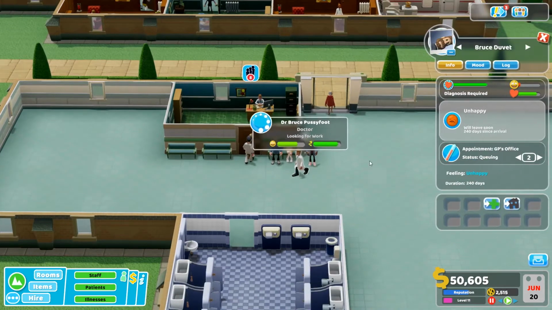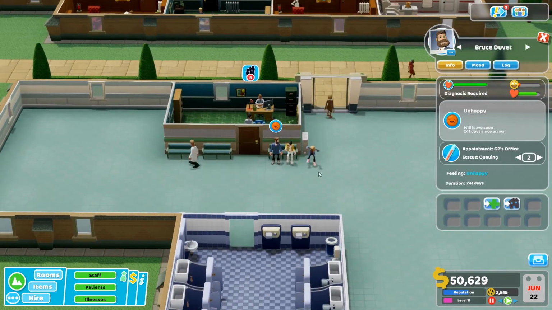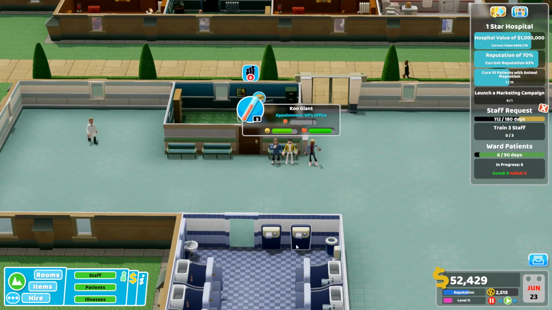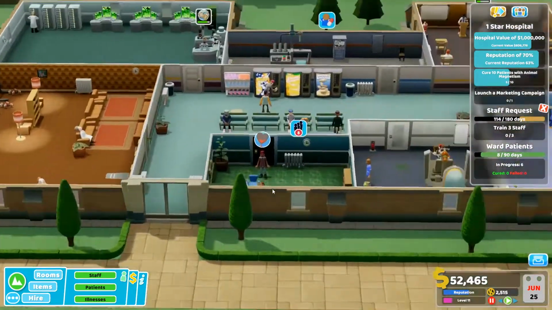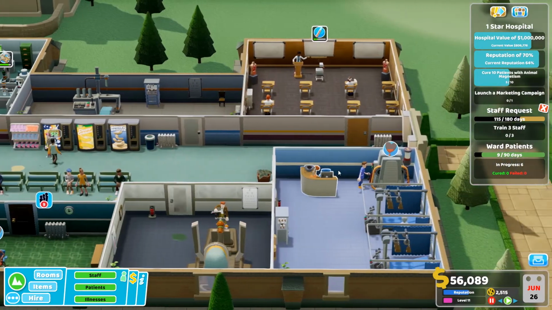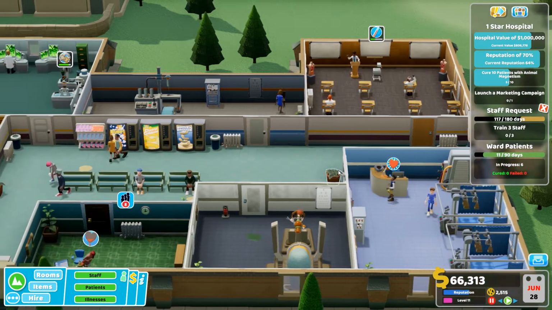Dude, what's wrong, man? Why are you so grumpy? Don't be so grumpy. He's unhappy. Don't be unhappy. How about that? I'll make you number one in line. You are number one in line. How about that, sir? Does that make you happy? I'm all about curing patients. Oh, somebody else just, hey, we cured them. Hey.